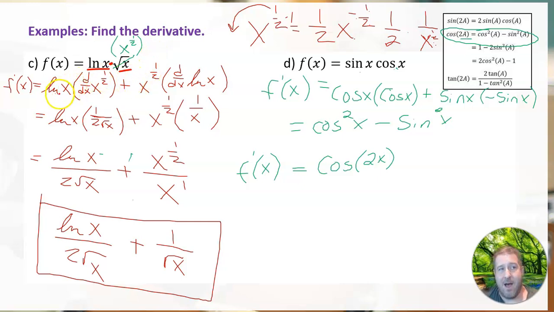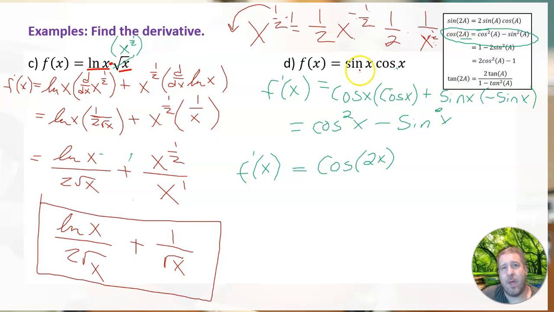So you can see that I started to go back to the way I like to do it. I like to do first term times derivative of the second plus second times derivative of the first. But really, order does not matter. You can take these two answers and just flip them around, and it'll be the exact same thing. And you can see all I did was really just simplify.